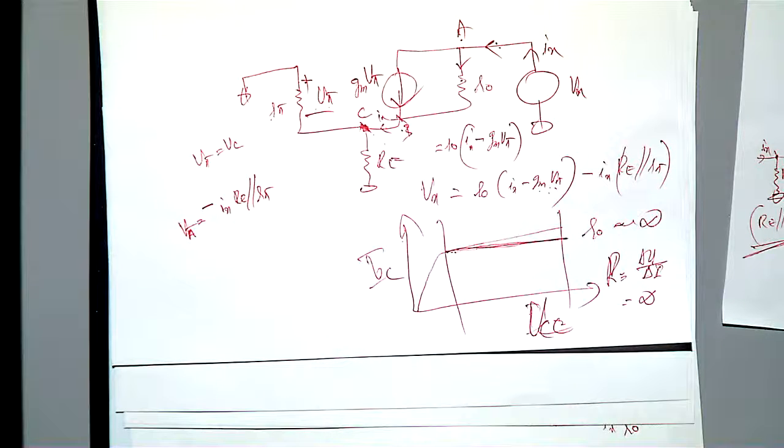So when the transistor is operating as a current source, if you connect an Re, then you are increasing the output impedance of the current source. That is good. When you are using a transistor as a current source, you can connect an Re so that you get a much higher output impedance. We are pushing the transistor to an output impedance that is close to infinity. You know what I meant? I think I'll stop here and continue in the next lecture.